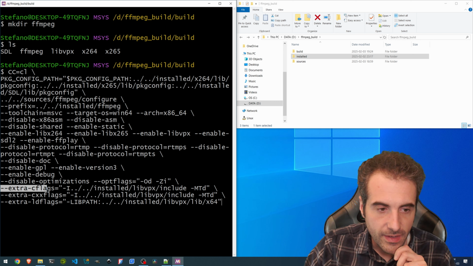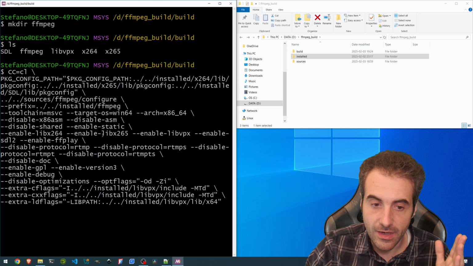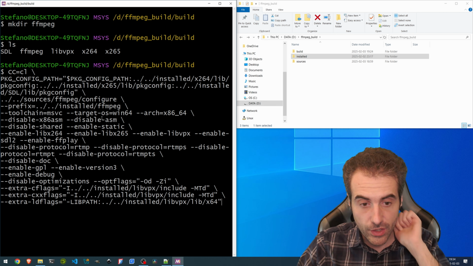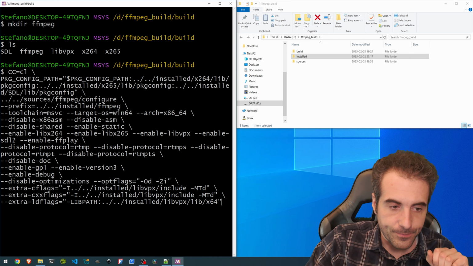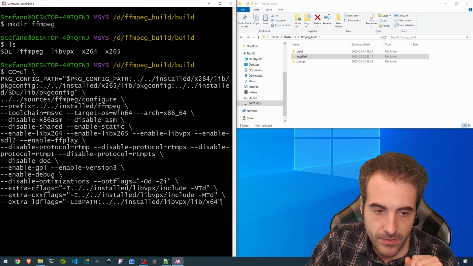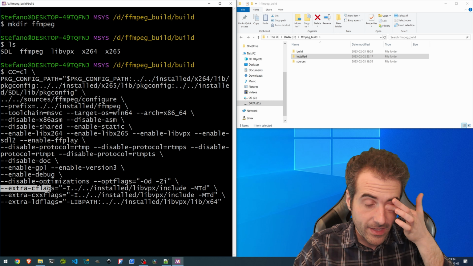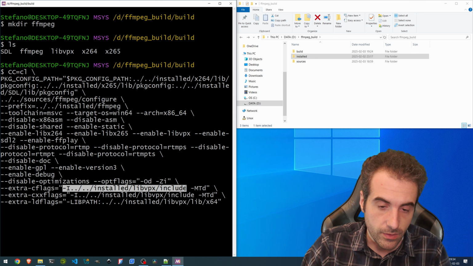Then we have the thing that we avoided with the other libraries, but the only exception that we had with the pkg-config is libvpx. So here, explicitly, we have to put the location where the include files and the libraries are. So in this case, --extra-cflags equals the location where there is the include.